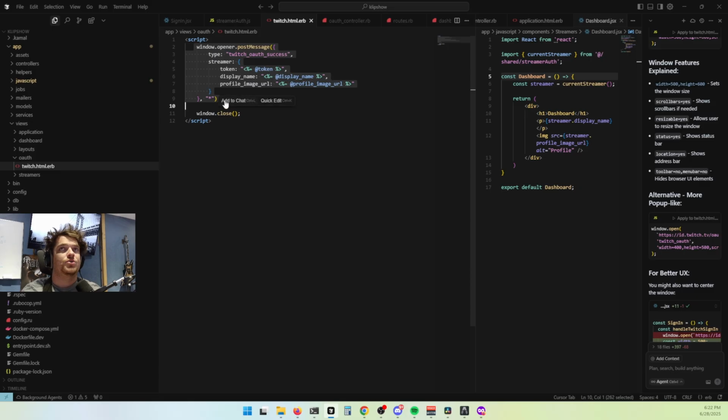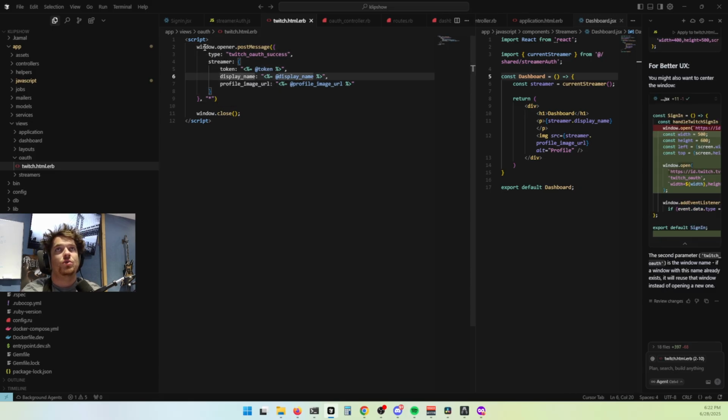All this is going to do is render some JavaScript that we'll use to send this information back to the window that opened the window that this will be viewed in. Remember, we're opening a new window from our sign-in page, and this will be viewed in the context of that. So JavaScript allows for us to communicate a message from the window that opened this window by using a method called postMessage. We'll pass along the type of event that this is going to be. This is just something that we are going to call for use in our React component. And then we'll send an object with these instance variables embedded directly into it.